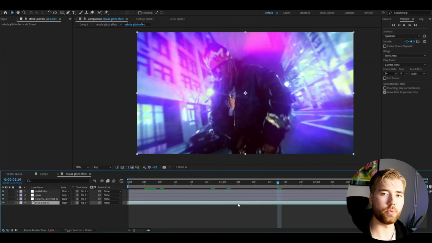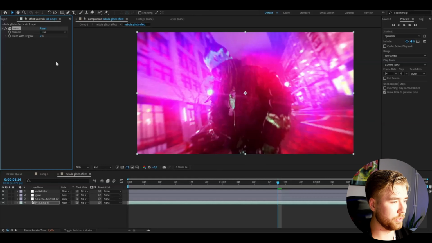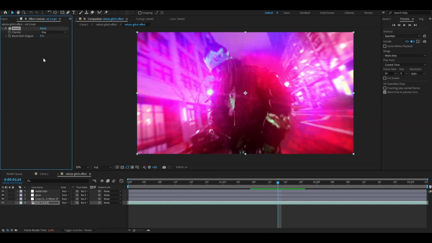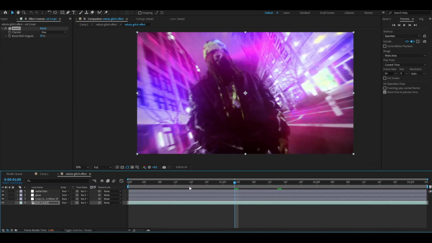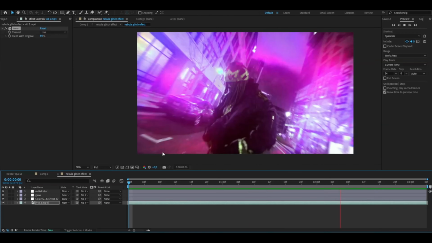Now to make the colors a little bit more interesting, I'm going to be adding invert to the original clip layer. And here I'm going to be changing the channel to hue. And now the nebula look will get very strong, but I'm going to decrease the strength here by increasing the percentage in blend with original to 50%. And bam, you'll get this cool looking nebula glitch effect. Hope my webcam doesn't lag now, but this is the final look here. I think it looks absolutely amazing.